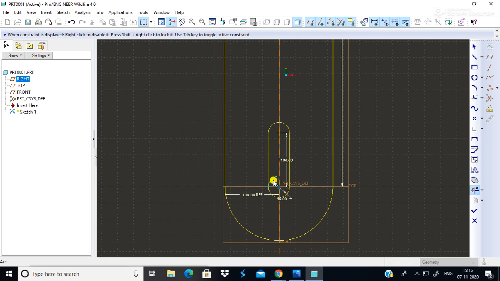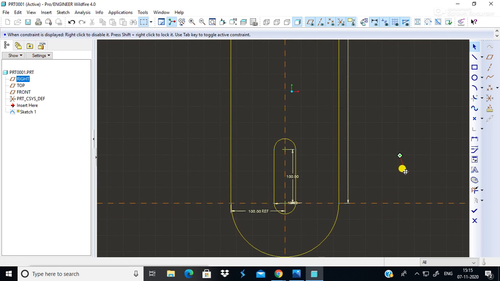But if you draw a short line, and if any minute gap is present between the line and the circle, it will be difficult to detect where exactly the gap is. Because of that, the extrude won't happen, just because of a small gap. So it is better to draw extended lines and cut them with the delete segment tool. Okay, now our base is ready.